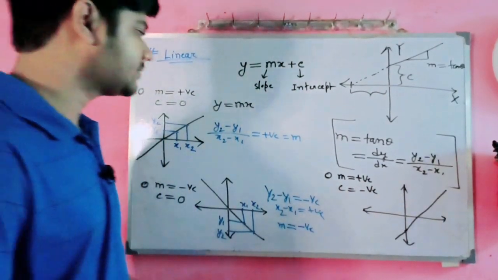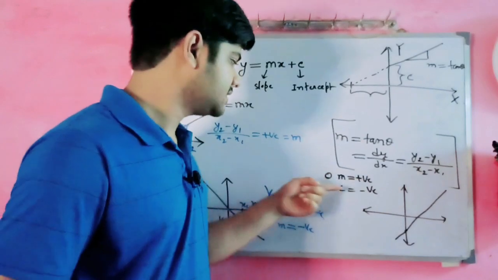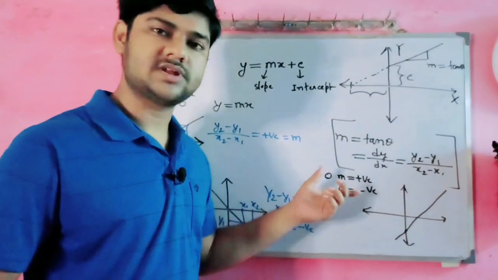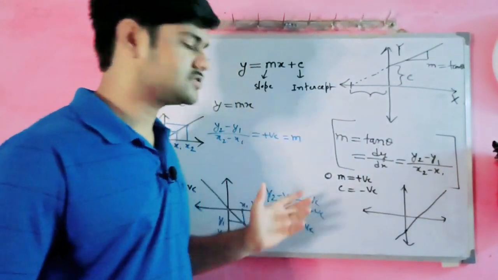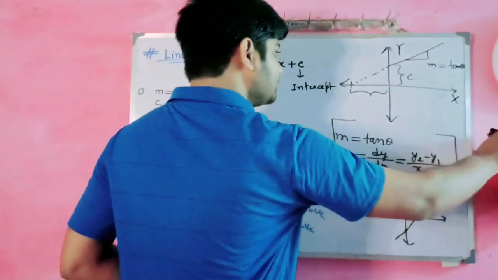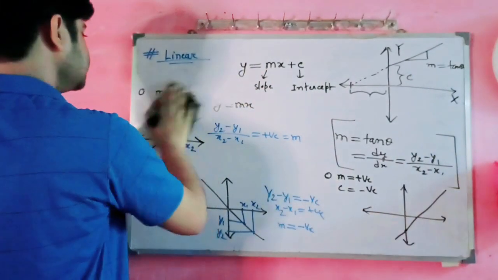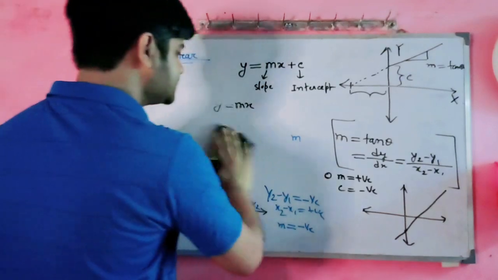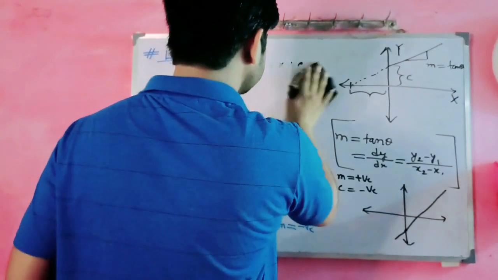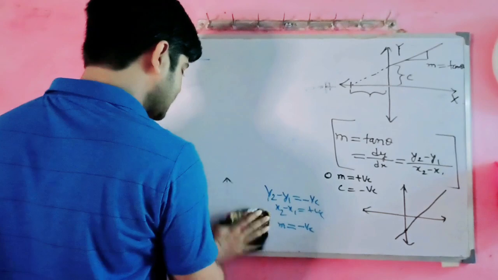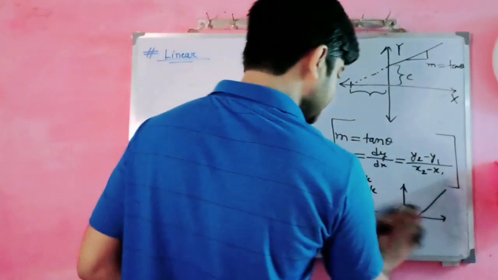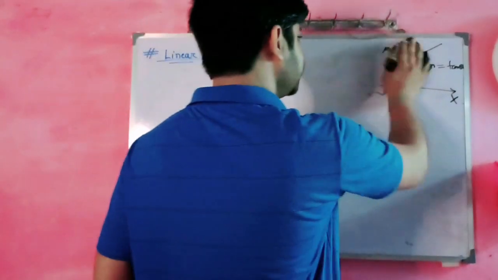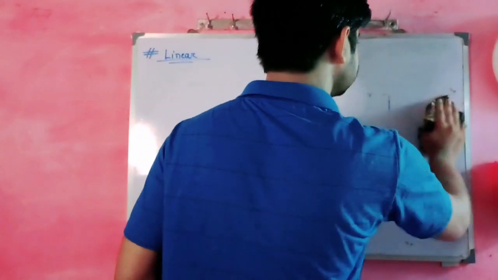In a similar way, for m equal to negative and c equal to either positive or negative, we can draw the graphs using the procedure. So the linear graph questions, I think, are clear to us. In studying chemical kinetics or any other chapter, we frequently find this type of graph, where the notion of the straight line equation is very much important.